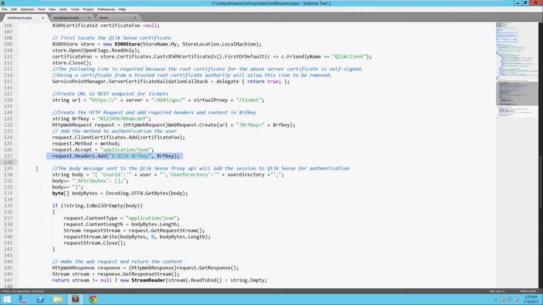In our body, we're going to supply a string comprising the user ID and the user directory the user belongs to inside of Qlik Sense, and we can pass along any attributes that we want to use within security rules, using the environment controls in security rules within Qlik Sense. At this time, we're not going to pass any attributes in.